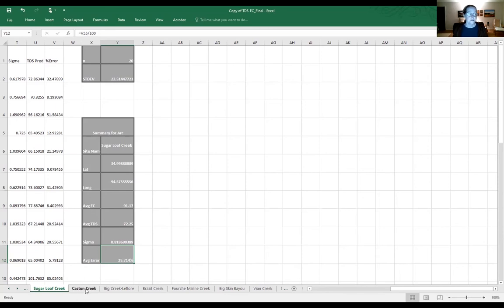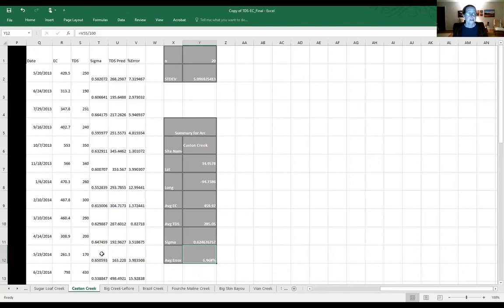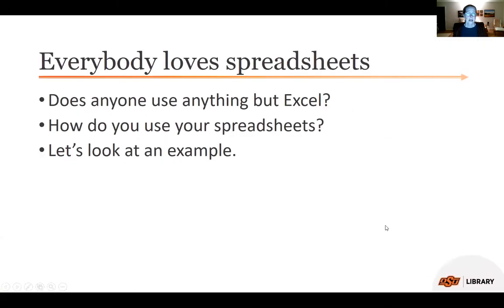And if we look at the other tabs, they all look somewhat similar. This one's expanded to show some additional fields. Okay, so I want you to remember that spreadsheet as we talk about how we're going to do a better job with setting up spreadsheets. And with that, I'm going to go back to the slides.